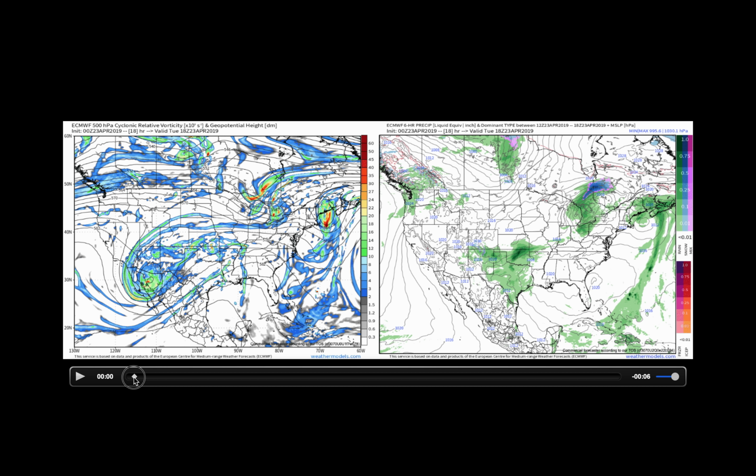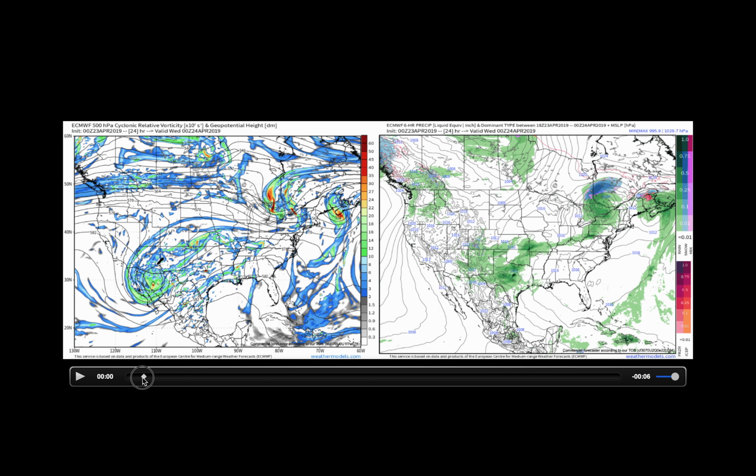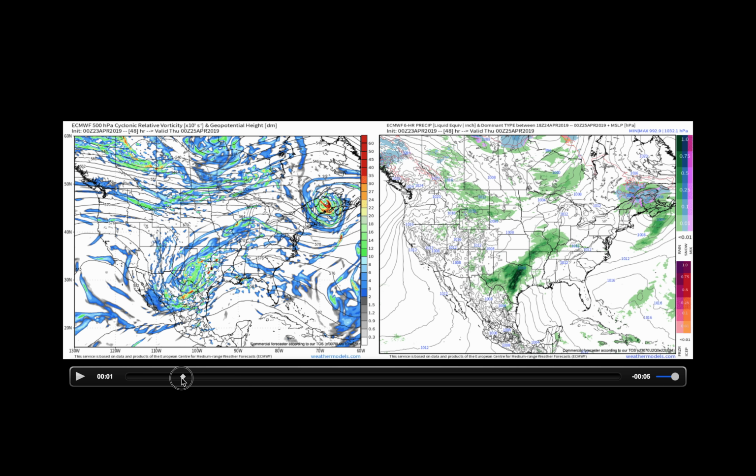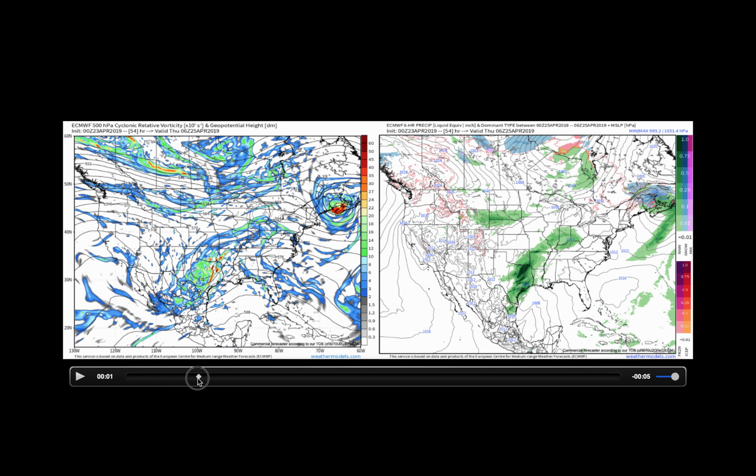And as we play this out for the next couple of days, we're watching this storm system as it makes its way off to the east, and of course plenty of precipitation is going to be associated with that as it slides off to the south of the Corn Belt. So let's loop this ahead. We're into Wednesday. Now we're seeing some of those light showers into parts of the Corn Belt. But again, light showers, not everyone's getting the rain, and we're not soaking things at this point.